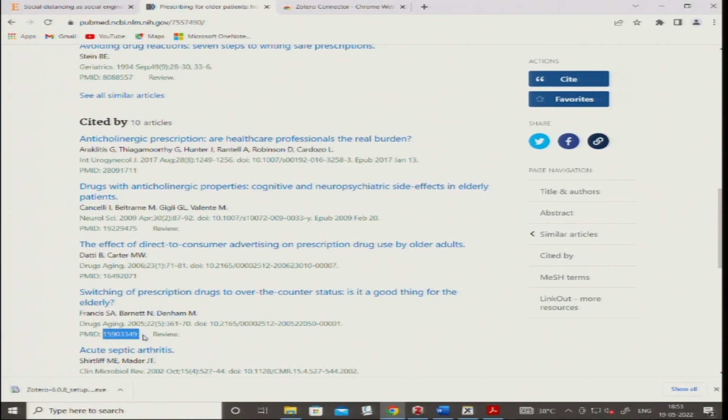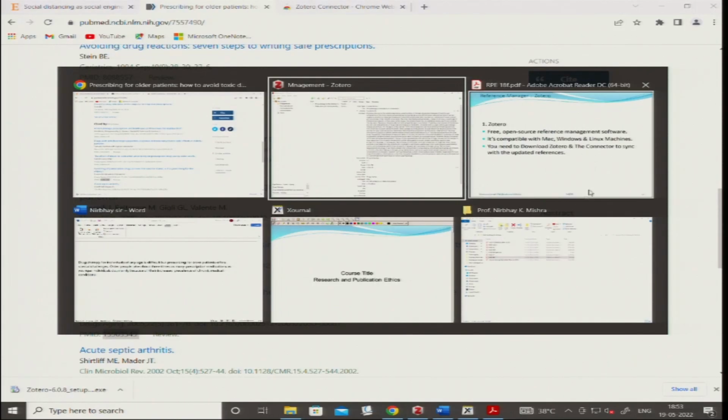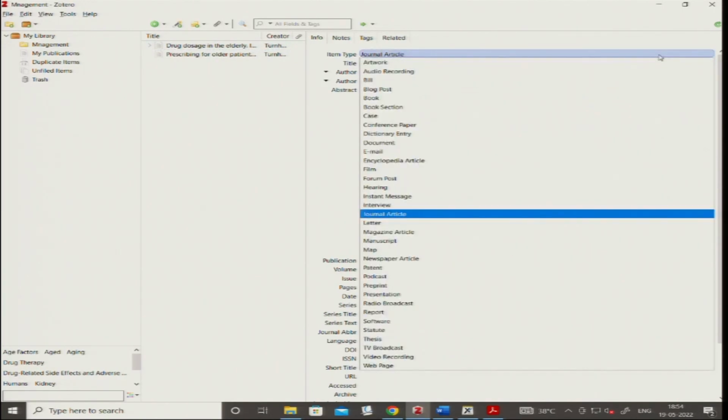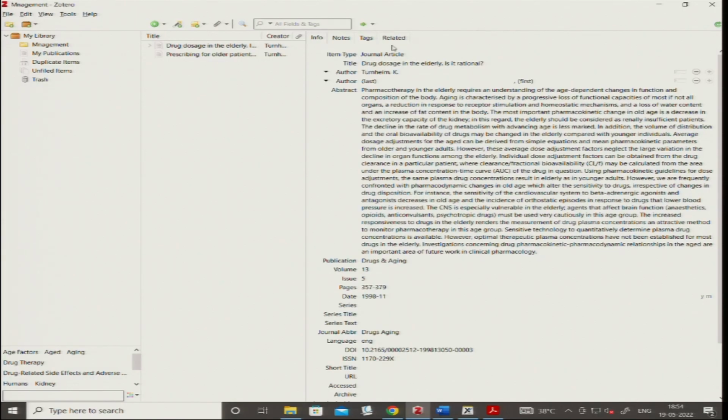Let me use more references so that we can understand it better while using this application. So now we have got two different references in our library.